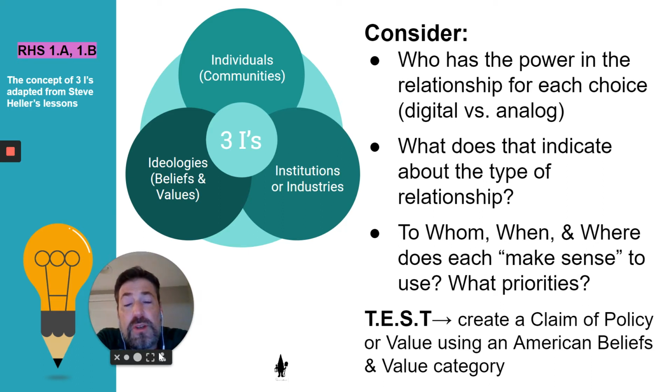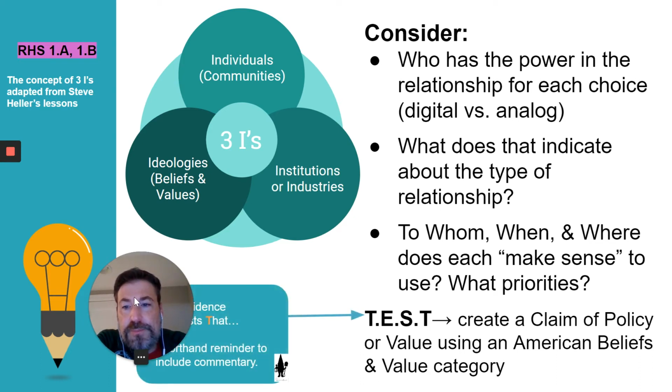So the 3 I's are: consider the individuals and communities, consider the institutions or industries, and then connect to the ideologies driving the arguments. And so I've taught this before they would have gotten to this point in the class, but then I take them back to it with whichever chapter they're reading, saying they need to consider all 3 of these. So is it the industries that are driving these changes, like the making of records, or their individuals and communities, or is it about beliefs and values? And how does that all tap in? And so I have some questions to kind of get them thinking once they've read their chapter or their section.